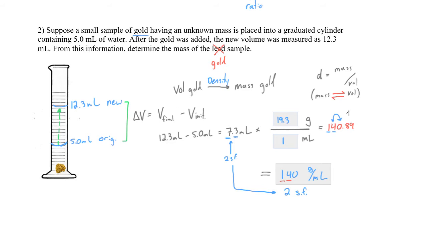So, if you got this right, great job. We just figured out the mass of the gold by using its volume and density. Why might we need to do this? Couldn't we just have a balance and then measure the mass of the gold that way? Well, you could, but let's say you didn't have a balance handy. This would be a good way to determine it. You can also use this as a way to establish the purity of the gold, and that's actually still done today out in the field.